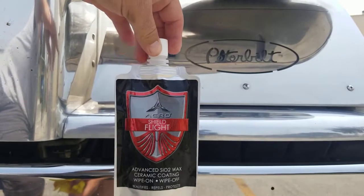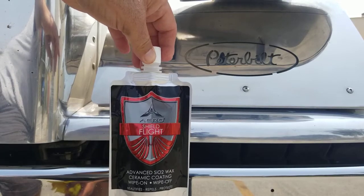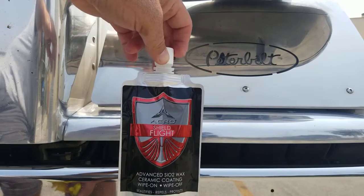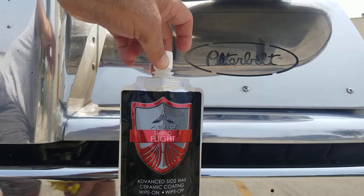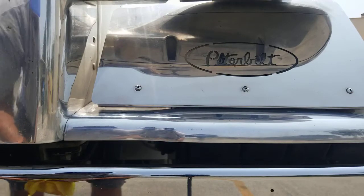This is the Aero Shield Flight, or Flight Shield, coating. It's not really a wow. They say wipe on, wipe off, but you do have to let it dwell. So it's a total of 6 minutes. 4 minutes you level. 2 minutes after the leveling, you remove it.